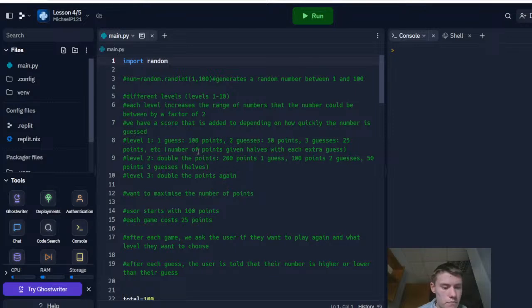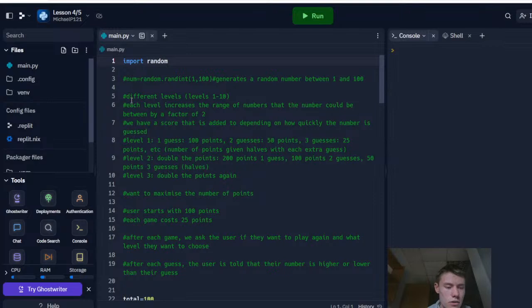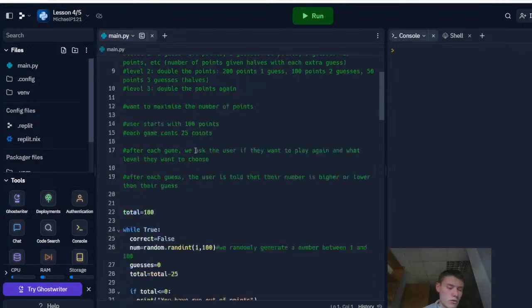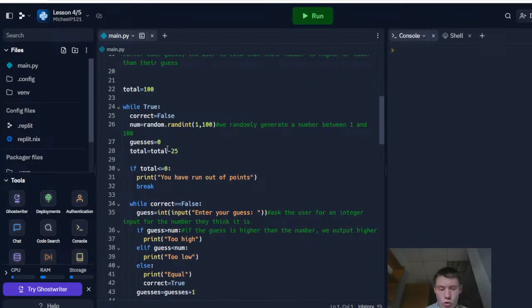Okay, so last week we had this specification, and essentially this game was a standard guess the number game. It would randomly generate a number between 1 and 100, which we can see here, and you could have so many guesses to guess the number, and you get more points depending on how many guesses you took.